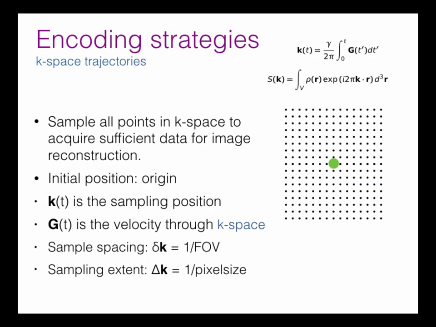Okay, so how does that help us in terms of imaging? Well, if we come back to this equation here, this is our K-space imaging equation, and this is what the K is with respect to the gradients. The K is really just the integral of the gradient with respect to time. So we can think of G as a velocity, and we can think of K as a position. If K is where we want to be, then G is our velocity of how fast we're moving at any given time. So G is velocity through K-space.